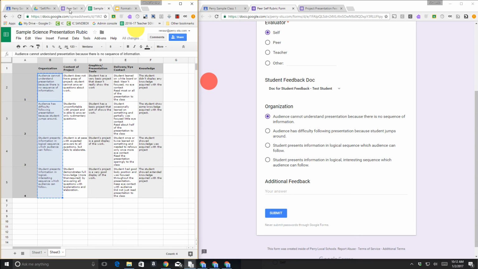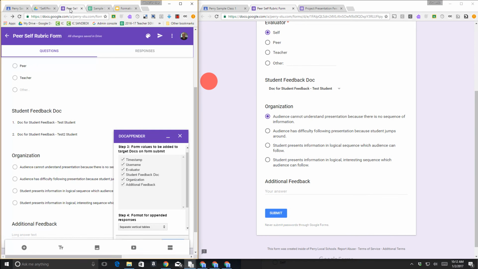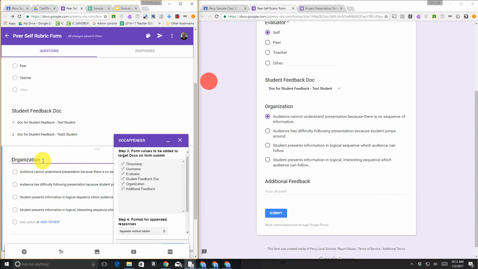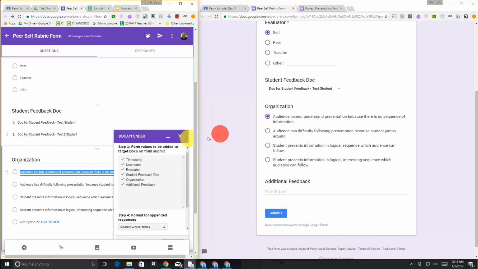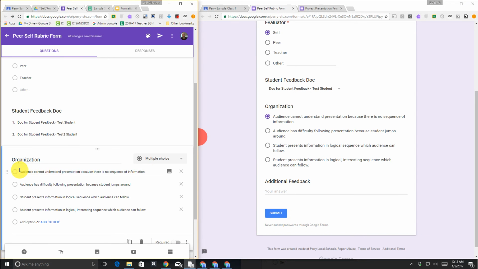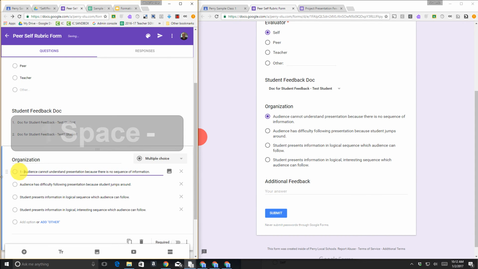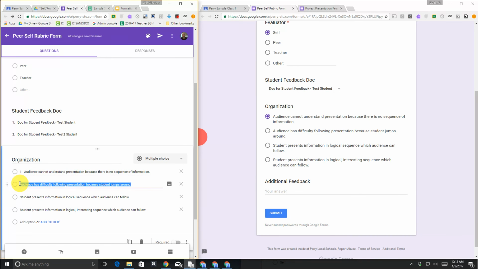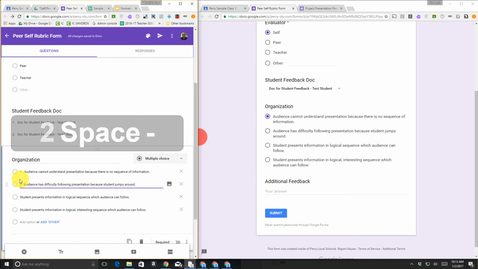That's not a problem. What we can do is we're going to come back to our Google form, and over here, let's go ahead and edit this question. Actually, I can get rid of this here. And in our Google form here, let's make this a 1. We'll make this level 2.